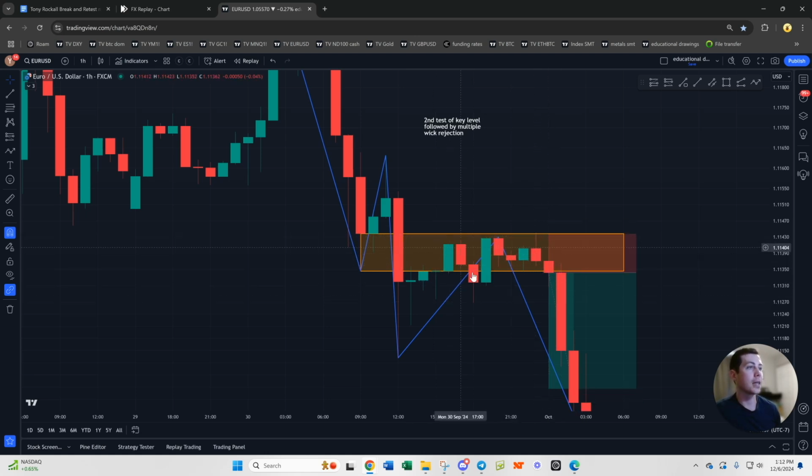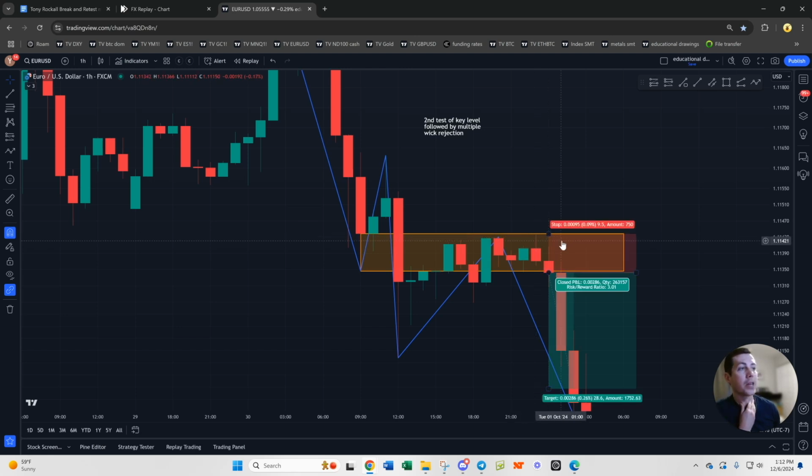So basically showing that there's potential evidence for continuation. And since this is now the second time we've retested this level, the entry for these wick retests is going to be after the second candle, after the second wick rejection. You'll do a market entry after that candle. And again, he didn't go super specific with the stop loss, so for today, to try and make things mechanical, I'm just going to use the wick high and low of the retest. And then it's a market entry, and he was pretty clear. He always did a 3-to-1 risk to reward, so that's what we'll be going for today.